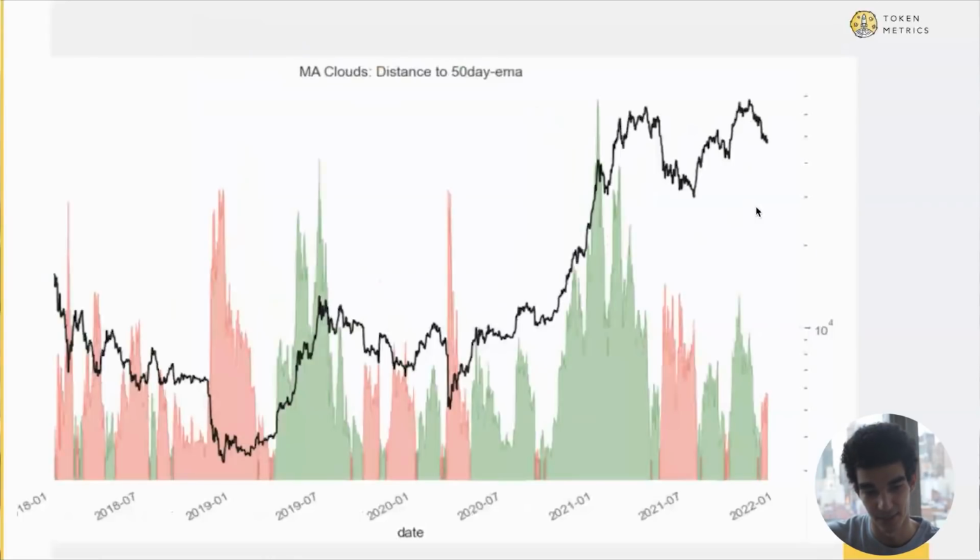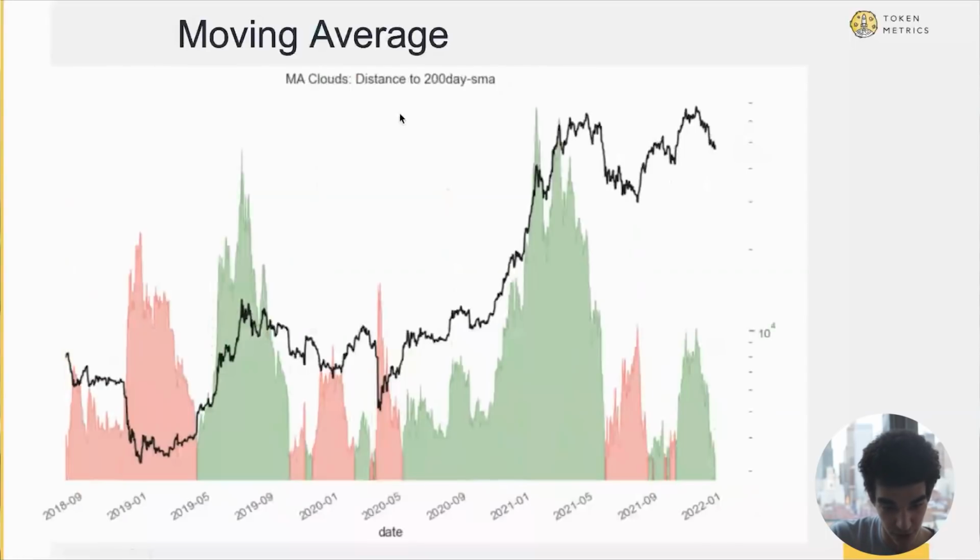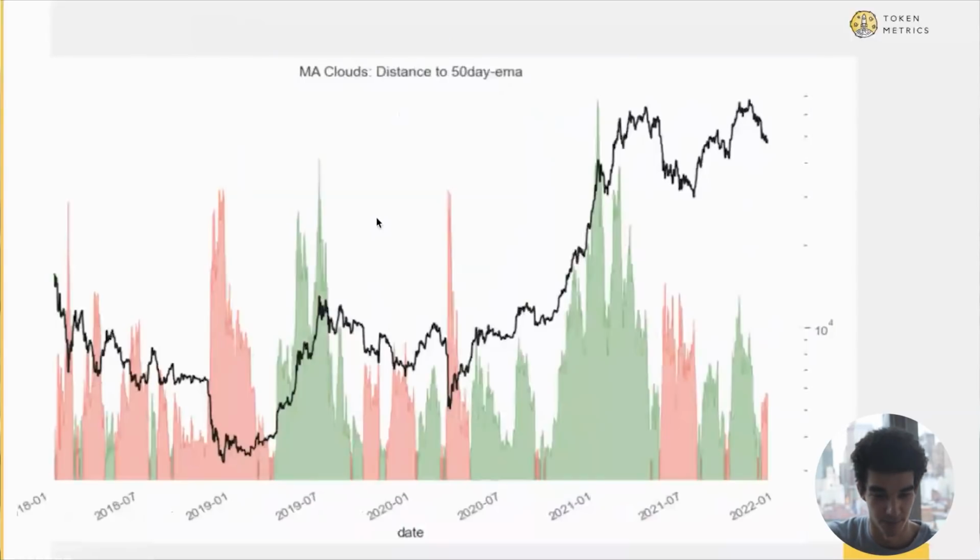And this is the same thing, but using the 50-day exponential moving average, which reacts faster to the most recent prices. So you can be earlier, but you will have more variability. For example, here, you can see how we shift from red to green, red to green. But when we're using the 200-day moving average, you don't shift as much because it's very slow in terms of reaction. So this is a 50-day exponential moving average, but with similar characteristics. Try to look for divergences and things like that.